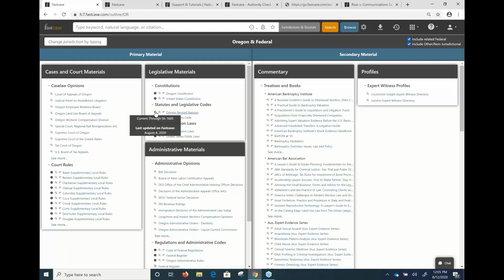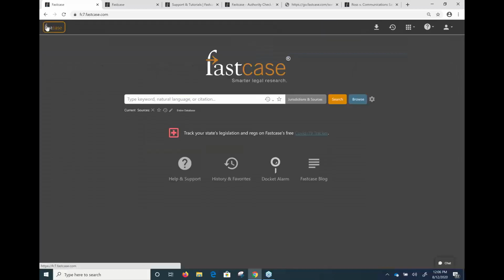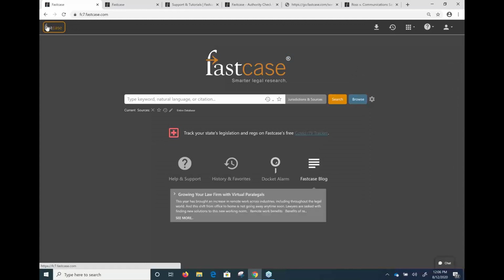Fair enough. So we do have a question. Is there a way that you can see Fastcase on a mobile phone? There is. So we currently have, if you are an iPhone or iPad user, you can download the mobile app. We also have an Android mobile app. That is one of the exciting changes coming in the next several months, is that all of the mobile apps are getting a nice fresh reboot, and they're going to work even better than they do currently.